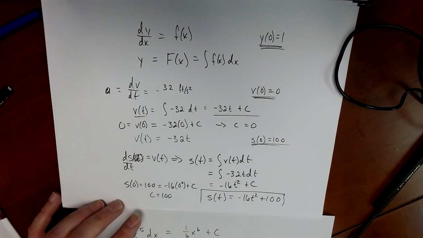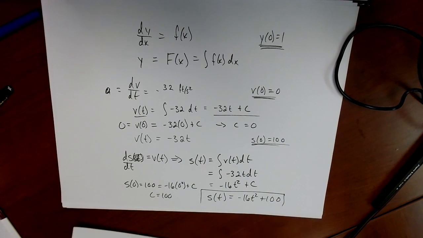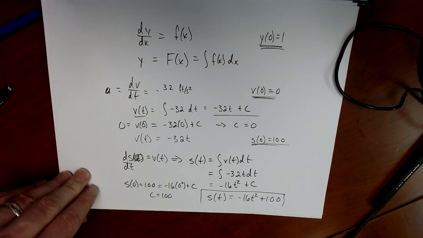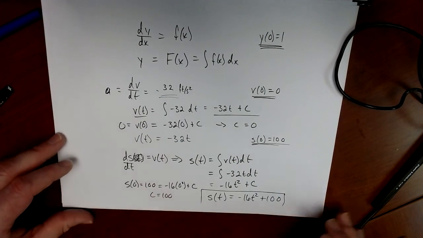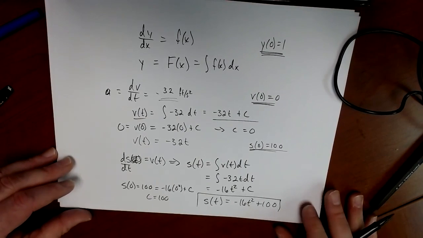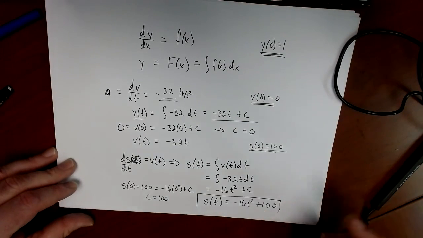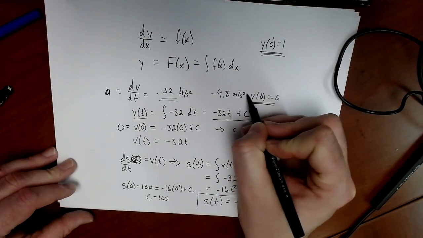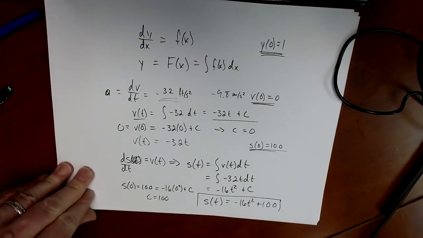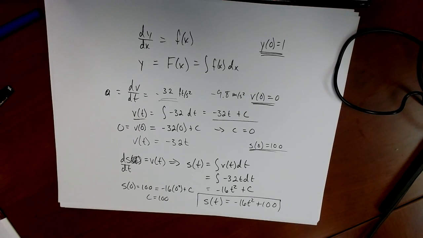And for all of you that remember high school physics, that is what our formulas gave us back then. But we just did it based on formulas. All of those formulas came from integrating something like negative 32 feet per second squared, or negative 9.8 meters per second squared if we had wanted to do something in metric.